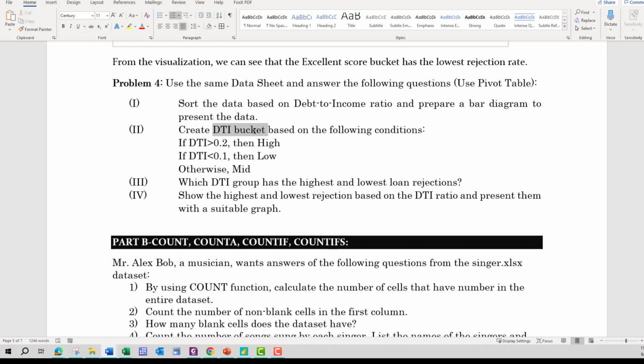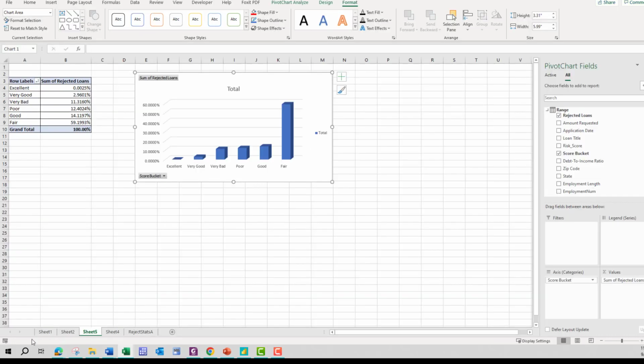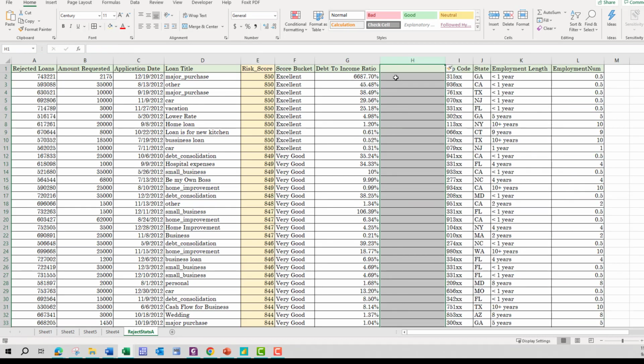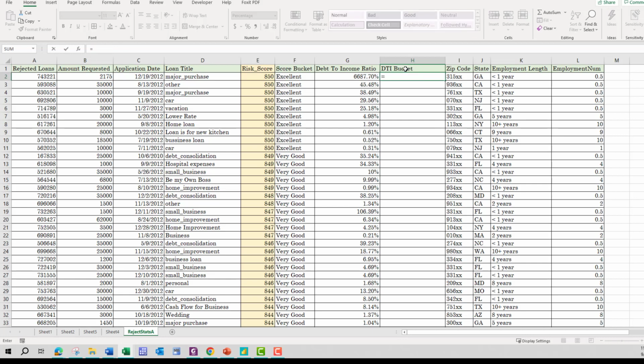Now let's go to our data set again. So this is the debt to income ratio, the DTI bucket. Let's insert a column. We will create the DTI bucket, and it would be based on the debt to income ratio.